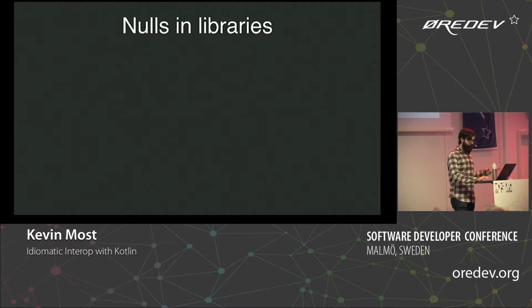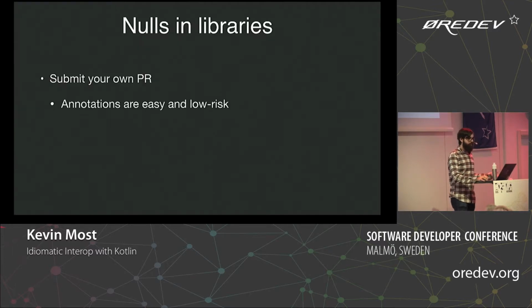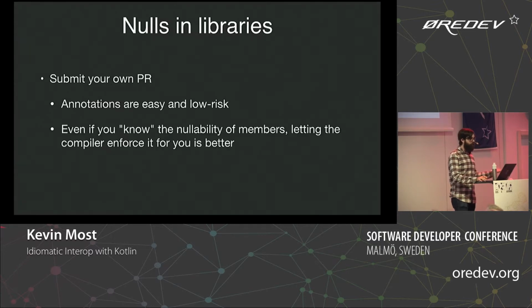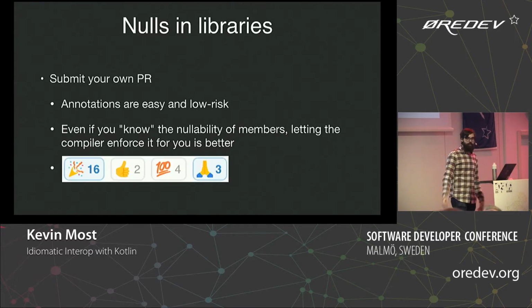So you can also go and submit your own PRs, right? These are really easy PRs to make actually. Annotations are pretty easy to write. You just trace the method through and say, okay, you can or can't pass null here, or this method could or couldn't return null. Even if you know, maybe you're a master at Guava and you know exactly, oh, if I pass null here, the first thing it's going to do is Preconditions.checkNotNull, right? It's still good to let the compiler do that for you rather than you having to know it. And it helps everyone else if you add these annotations, and then you get a whole bunch of Slack emojis praising you for your good work on adding this annotation.